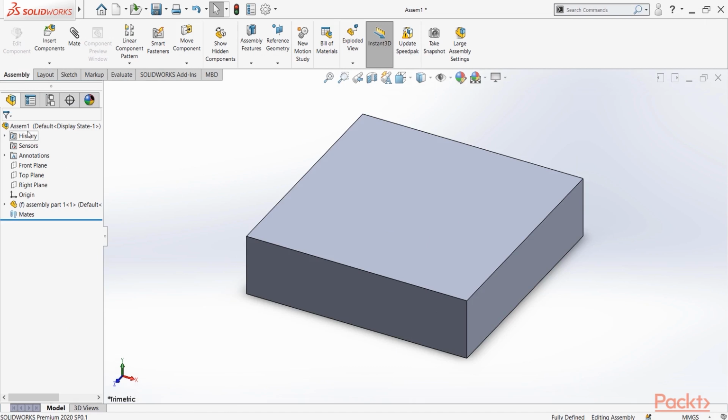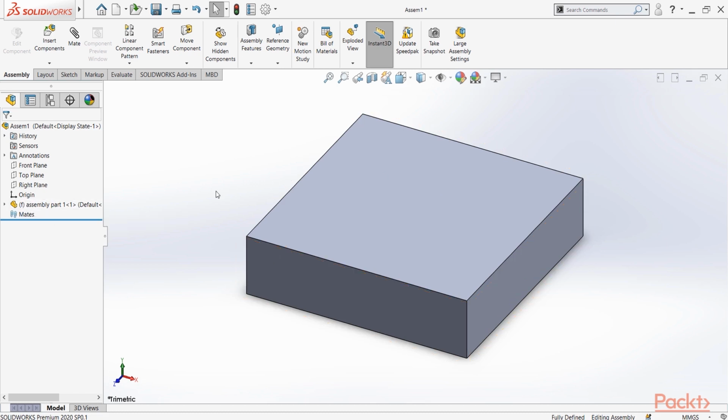Now, if you have a look here, it's a little bit different from what we already saw in the part design. Here we have this icon, and as you can see, it's yellow and blue, which means we have two parts, which indicates an assembly file. For the part file, we only have this yellow part. Now, we have the small letter, which is F, which means fixed.